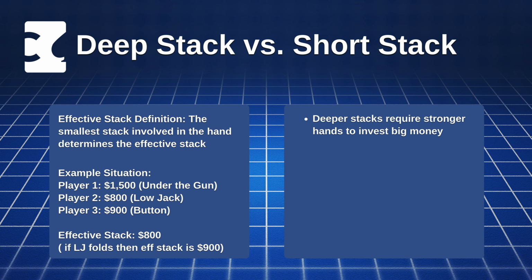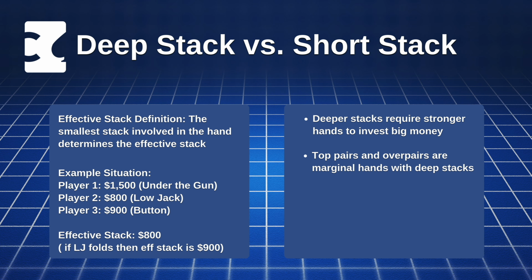As stacks get deeper, you need stronger hands to invest a lot of money. Top pairs and over pairs are marginal hands when you're very deep. Do not blindly stack off with aces when you're over 200 big blinds deep. You want to play a little more cautiously the deeper and deeper you get. Aces is a great hand, but it's still just one pair. So if people are piling in money with 300 or 400 big blinds, they probably have one pair beat.